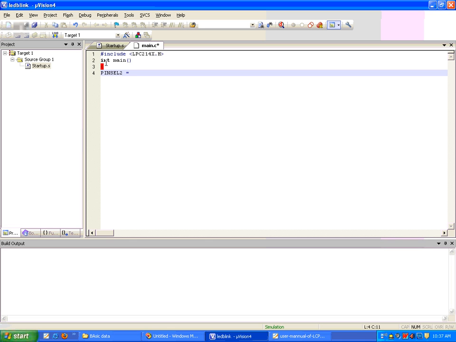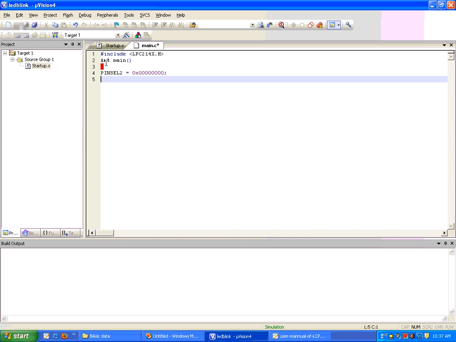The format will be 0x, which indicates hexadecimal format. As we are using a total of 32 bits, all 32 bits are written in hexadecimal, where each nibble indicates 4 bits. So I am writing 8 nibbles here, 1 2 3 4 5 6 7 8, total 8. That means configuring all 32 pins as GPIO pins.